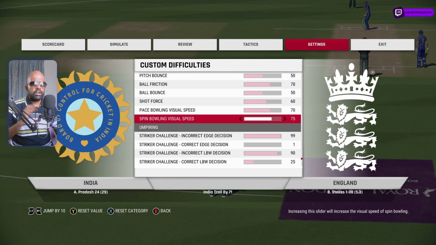I know there are not many changes happening, but whatever changes are happening seem to have an effect, even if it's a small value change. So that is why I'm making a separate video on such slider setting changes, instead of just a normal post saying I have changed this, I have changed that.